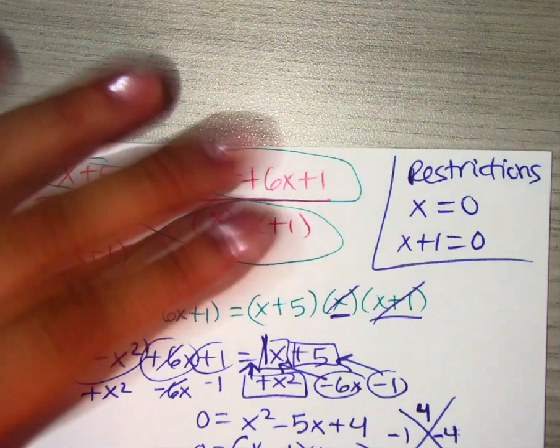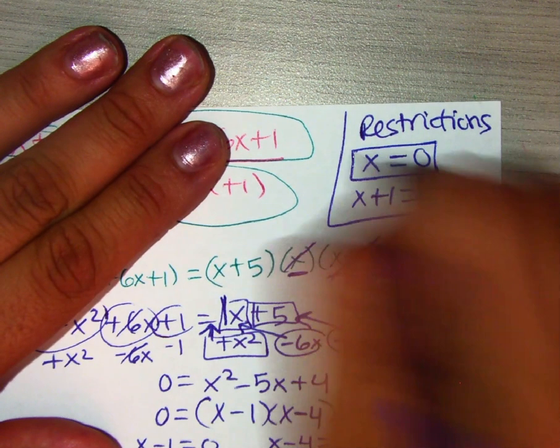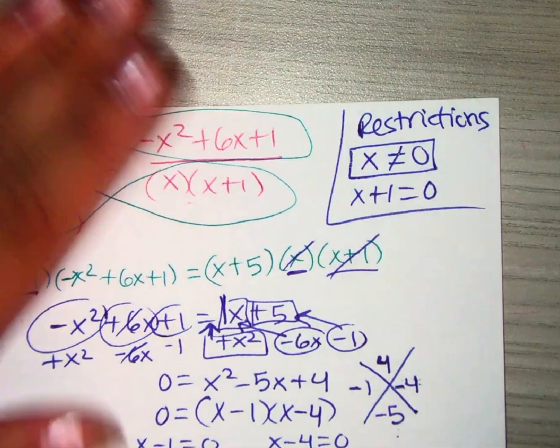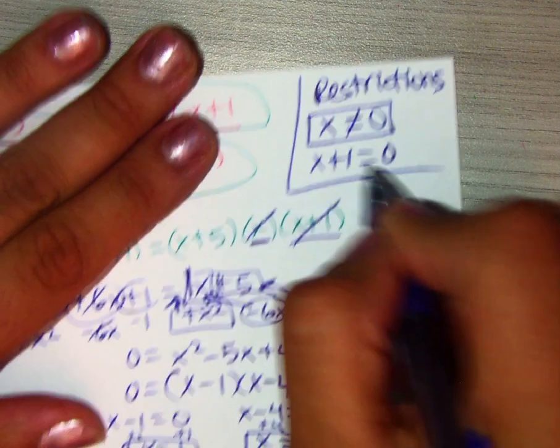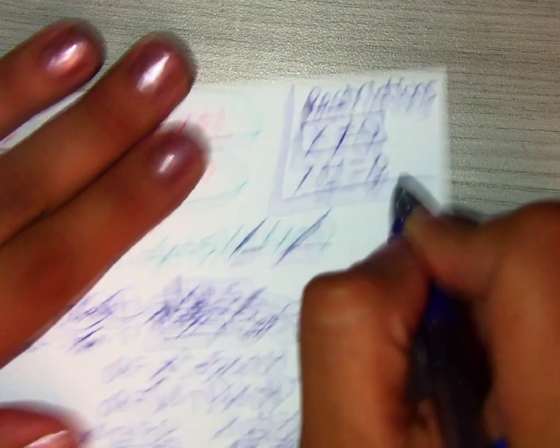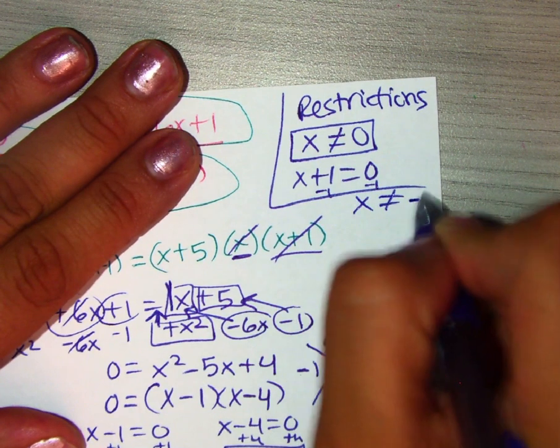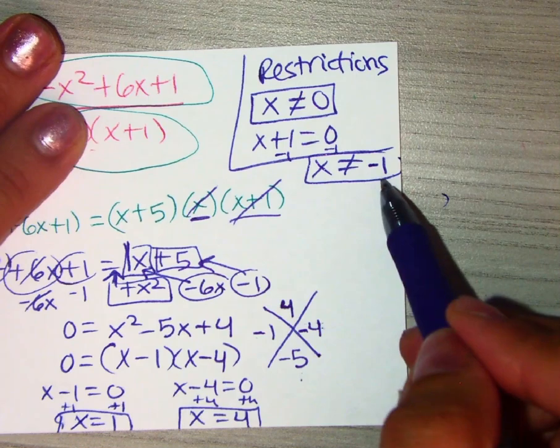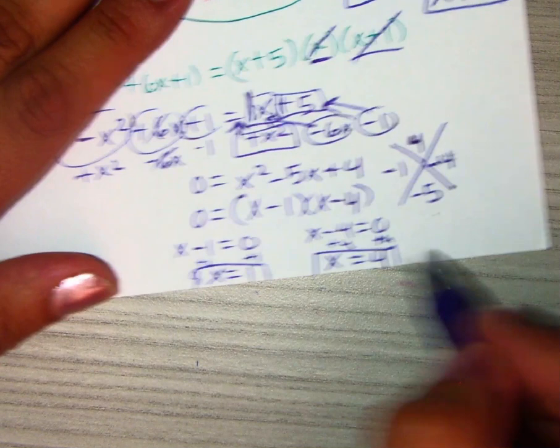We want to find out when they equal 0. So x equals 0 is already simplified, so x cannot equal 0. And then this one is minus 1, so x cannot equal -1. So this is a positive 1 and -1. So that means these both are your solutions.